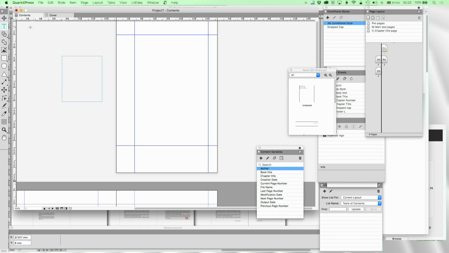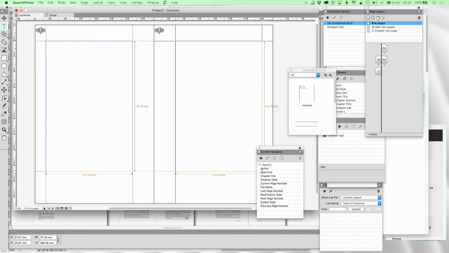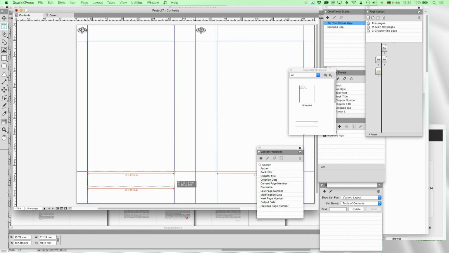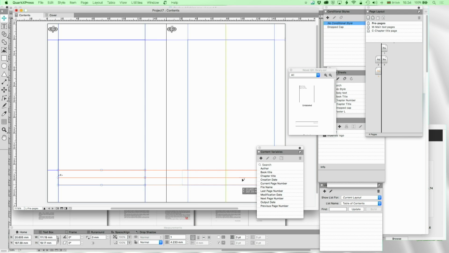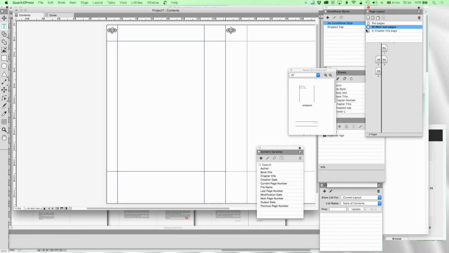Well, let me type some stuff in now. So actually, first let's get these master pages sorted out. So for my pre-pages, I've just got a page text thing. I'm not linking them up. I'm going to do a footer, very, very simple. I'm going to do a space, Command 3 on a Mac, Control 3 on a PC, I think, to put the page number in. I'm going to drag that across there, Option drag copies it, and I'm going to do right. And for the other two, I'm just going to create the text box and link it up. Going to do that on both sides.